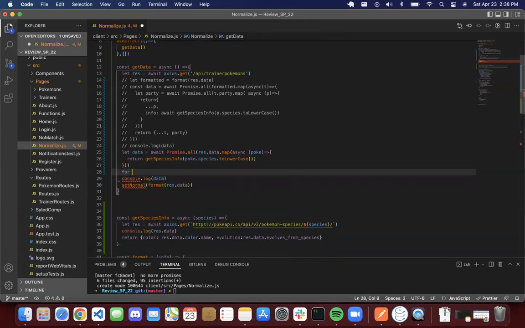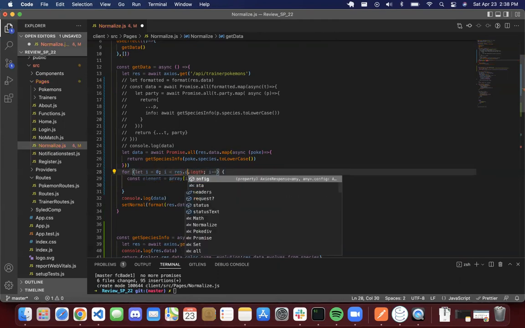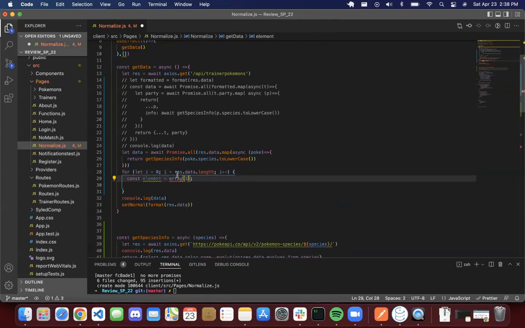I think a for loop is literally better here. So for, I'm just going to have that autocomplete for i of array length. Our array in this case is res.data. res.data, i++.